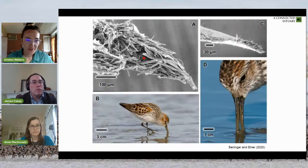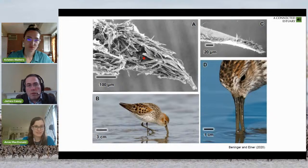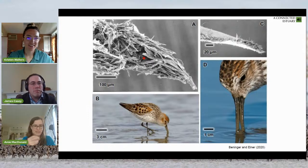Great. And I just popped Amy's screen up here, which I think shows maybe some microscopic photos of biofilm. Is that right, Amy? Yeah, that's under a scanning electron microscope, so really zoomed in. That's the tongue of a western sandpiper, the tip of the tongue. So that's not the biofilm, that's the tongue of the bird itself that they're zooming in on. If you look at photo D, you can see some of that slime right at the water's edge there, but it is a microscopic, very thin layer that we don't have good photos of. Gotcha. Great. Just seeing the photos of the tongue is so interesting. Yeah, they're really kind of fun looking and good for scooping that stuff up.